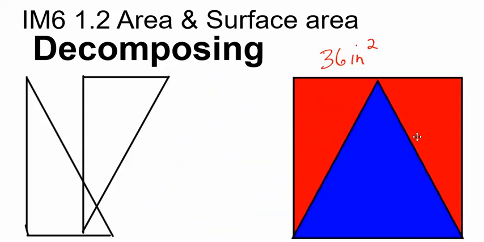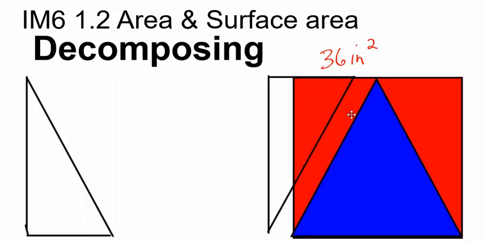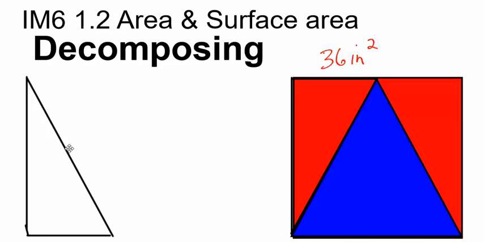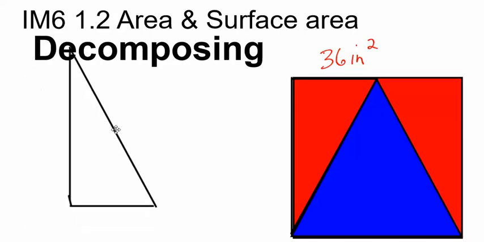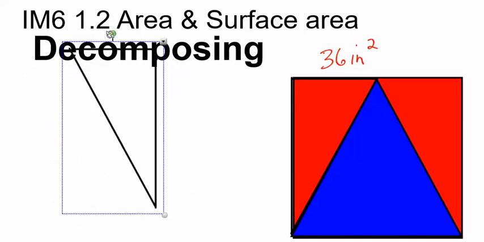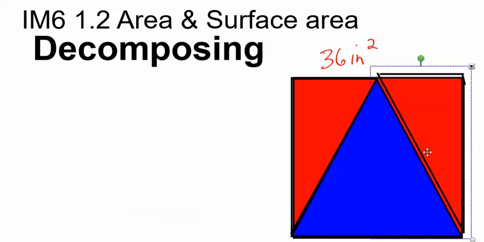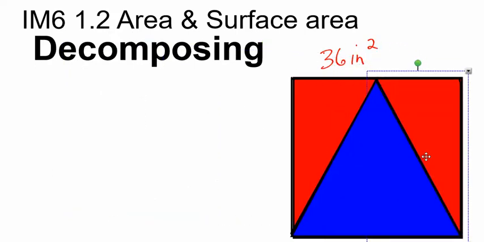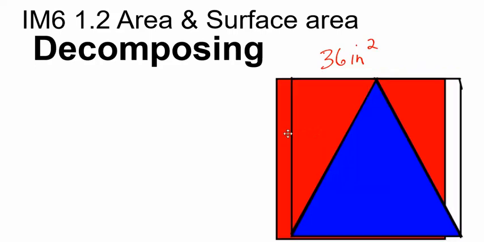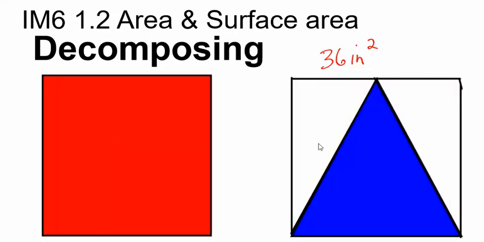But if I have another shape, let's say I have these triangles. So if I move this triangle over and it covers it, and I'm going to bring this one over, and I'm going to bring this one over, but I'm going to rotate this one. Let's see if it'll let me rotate it. Yep, I'm going to rotate it and move it over. It covers that exact same area, that exact same space as the red. So that just means that all three of these triangles together would also still be the 36 square inches. Okay, so that's just decomposing it, taking it apart, but it still covers the same space.